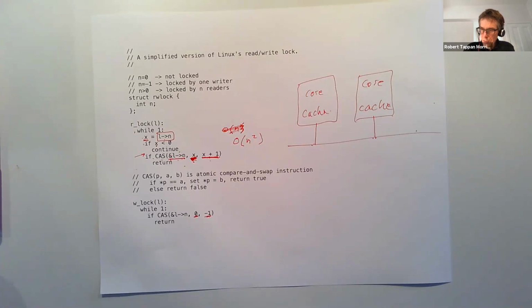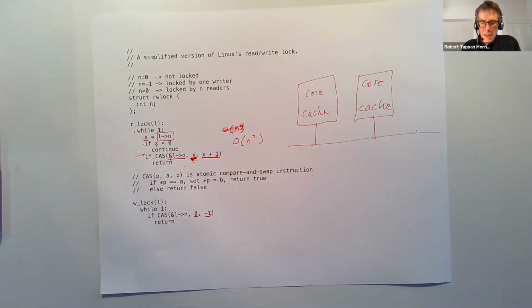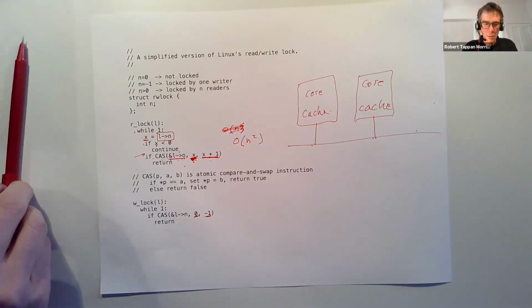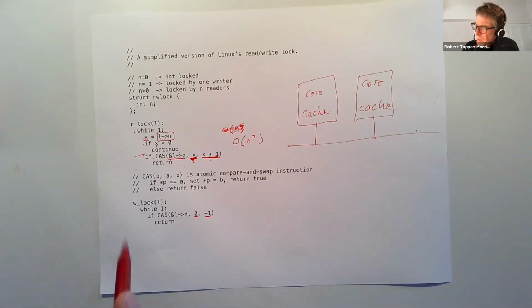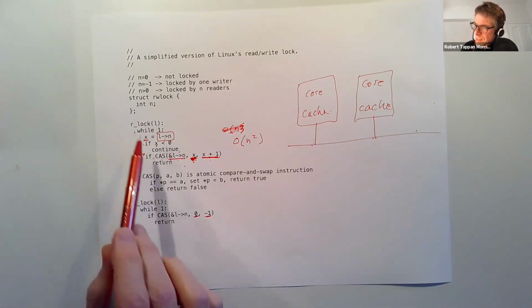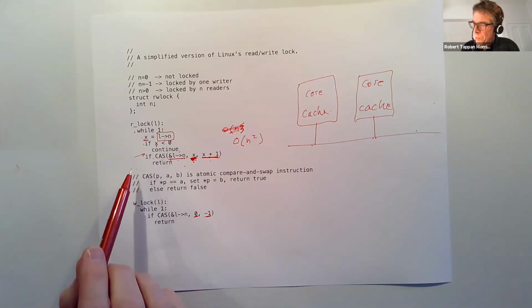In a sense, the bad performance of read-write locks is the reason for the existence of RCU. Because if this was efficient, then there would be no need to do better than that, right? But it's terribly inefficient. And there's two things going on. One is the details of this: there needs to be a total of n squared trips through this loop if we have n cores, is sort of one way of looking at it.